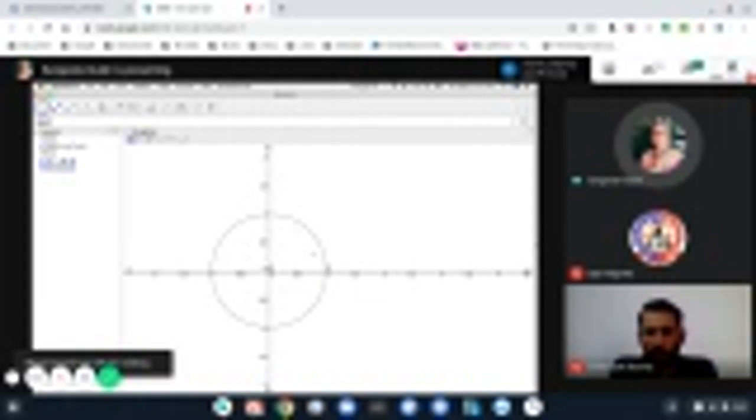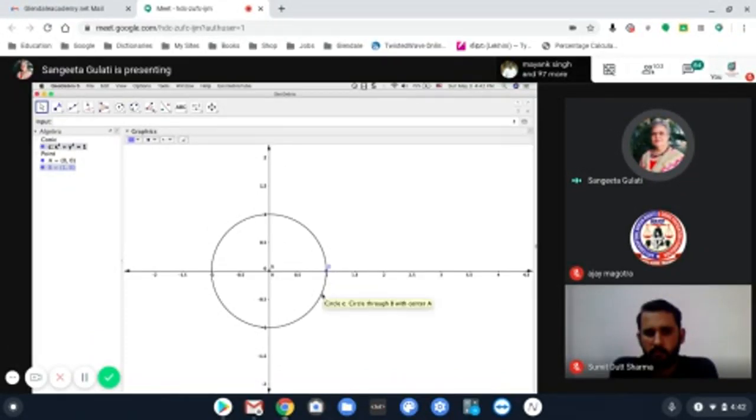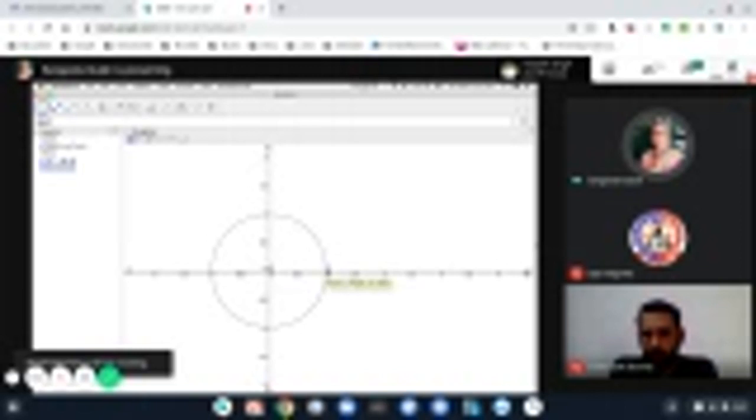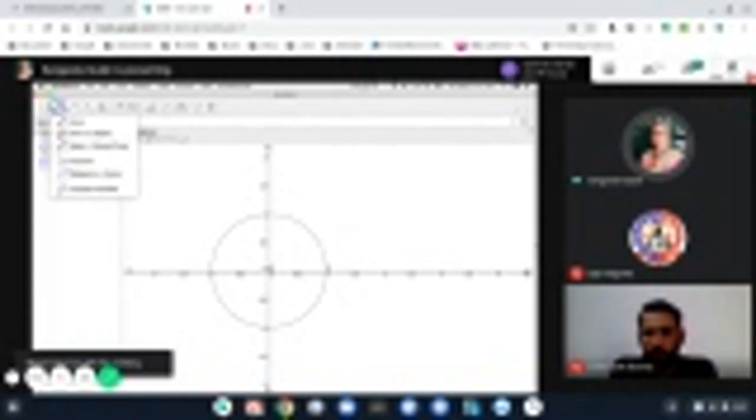This should not fall apart. It should not get detached. That is important for us. So get a circle with a center at origin and radius 1. This is one. Second thing I'm going to do now, if you are able to do that, is take another point and mark it on the circle.